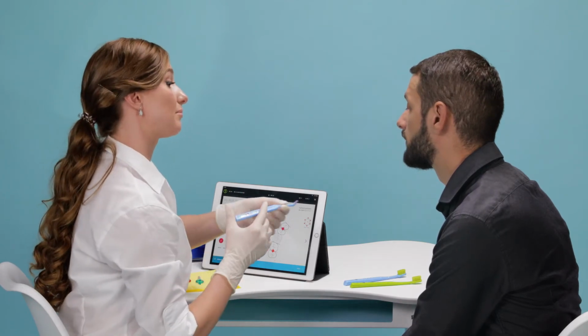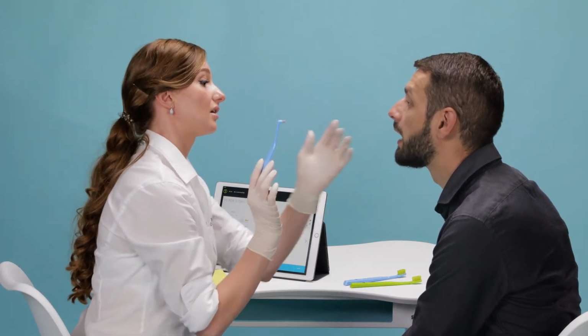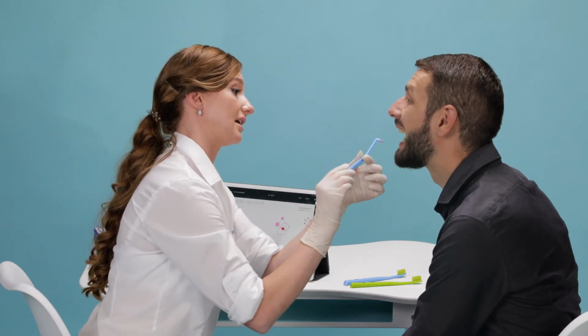I also use a single tufted brush in this sextant, as Edward has a large interdental space here.